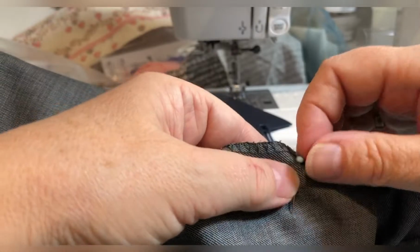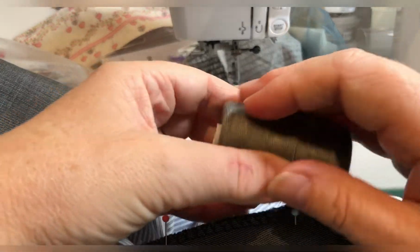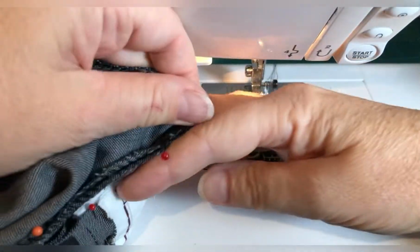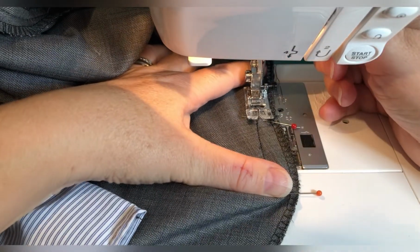So now it's all a case of choosing a matching thread, and I've got this dark grey, browny grey that I'm going to use on here. I think it'll be okay. And that's quite dark there. Let me see if I've got a darker one actually, because I can match it to the original if we can. So with our trousers, just going to load them into our machine, and this pin here at the bottom reminds me that I need to sew at the back there.